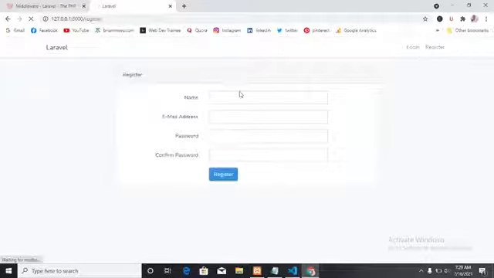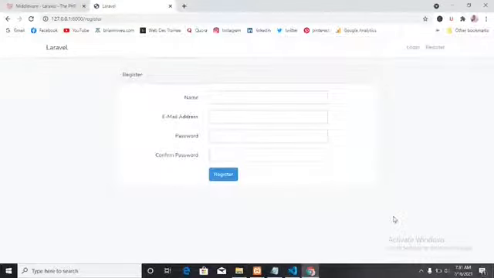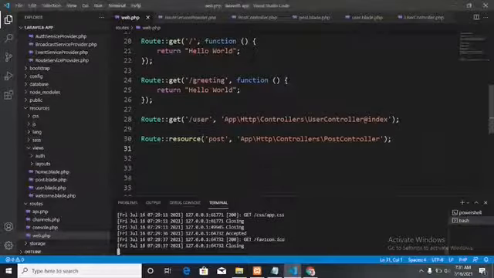Now let's check the first thing we are going to do here. Since we have discussed what middleware is, we are now going to discuss authenticating particular routes. This means that a user can't access a particular route unless he or she is authenticated. So let's check this in our application. You can see here I'm returning the user route and the post resource route, which goes to the post controller.